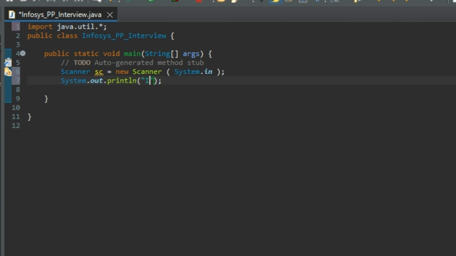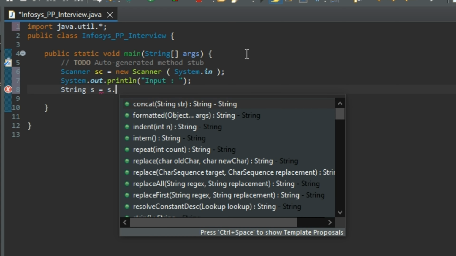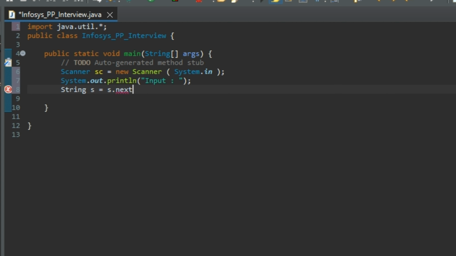We are taking input from the user. Now I will create a string s, and I'll take the input from the user by sc.nextLine.